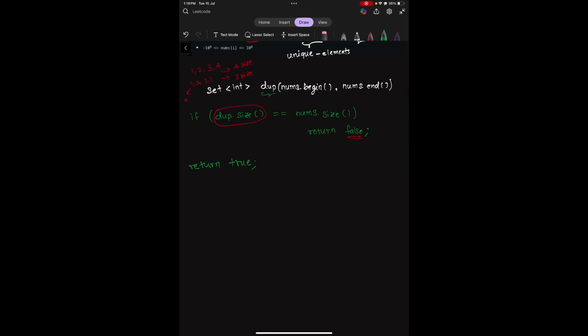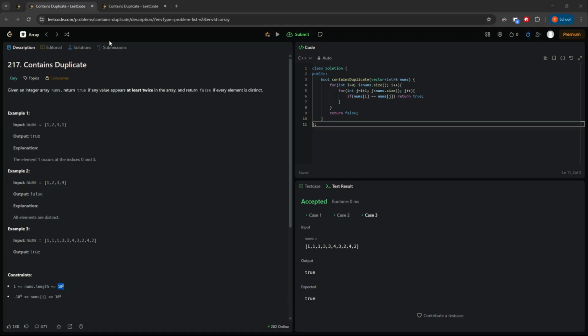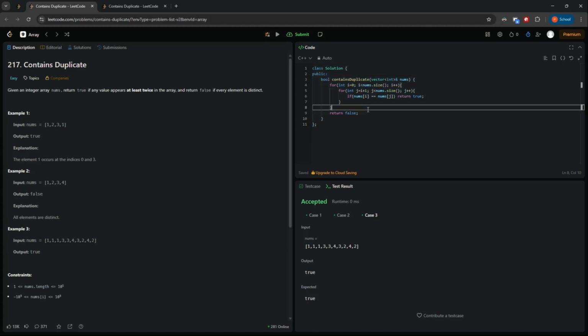Let's go on to code this out. So this is question number 217 of Leetcode, and as we discussed, if the array has a duplicate, return true. If the array has no duplicates, return false. This is our brute force approach, where we have an outer loop and an inner loop running, traversing through the array and comparing elements.